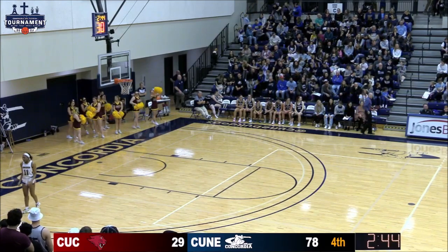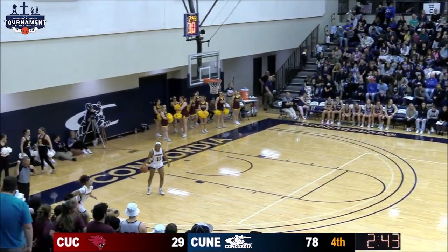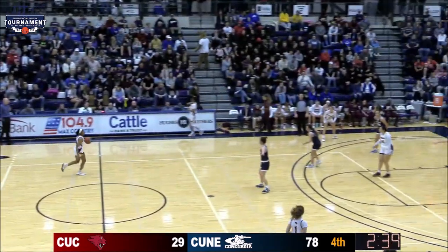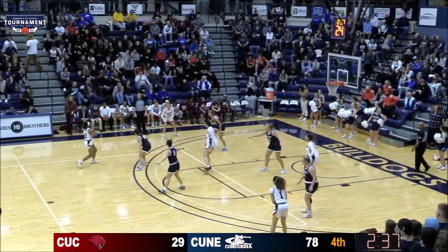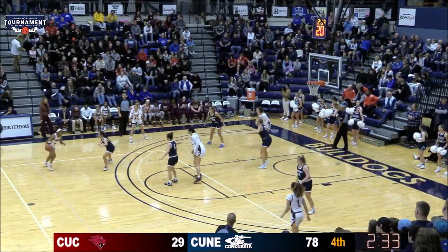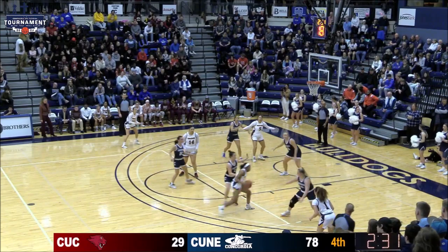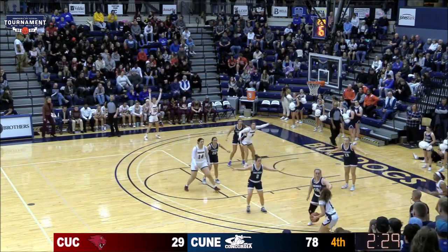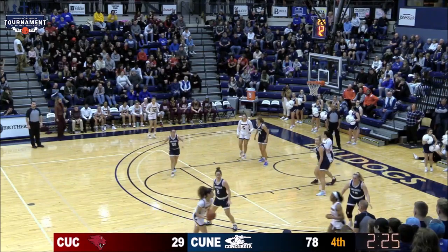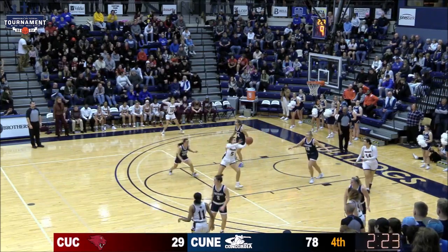Just the energy in the gym? Just mostly the energy. You're just not used to playing in an arena that's jam-packed. So I think it's just the hype of it. You can just feel it. This game's been over for a better part of a half, and you get in the game and you want to do really well, and you want to excite the crowd, actually. And sometimes you just get going too much.